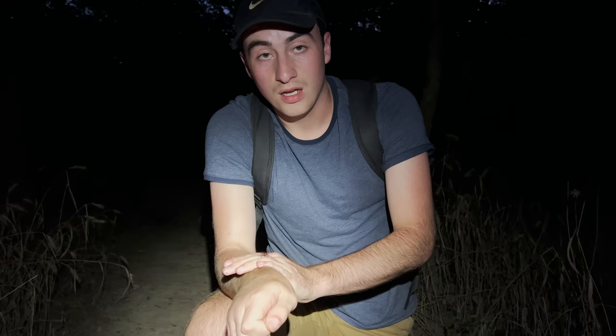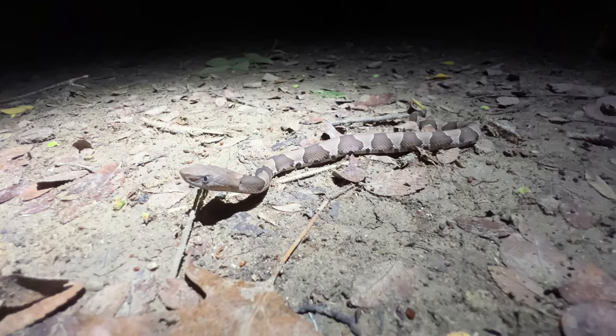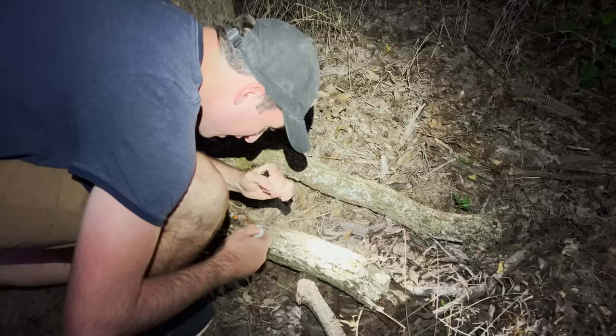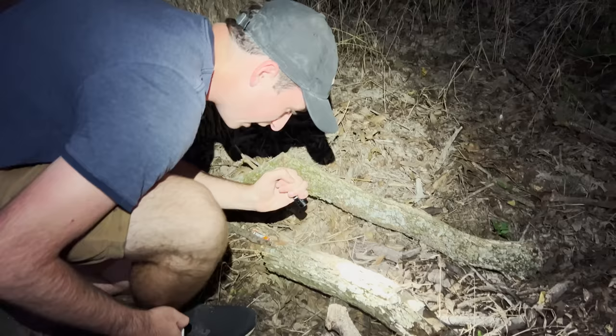Hopefully we can find a giant northern black widow, or maybe even one of the fabled Latrodectus gigas out here in this little forest. This forest is packed with venomous creatures — there are copperheads around every single corner. But also one more infamous spider that I've never actually encountered in the wild before. It's one of the U.S.'s potentially most significantly venomous spiders. This is a brown recluse.